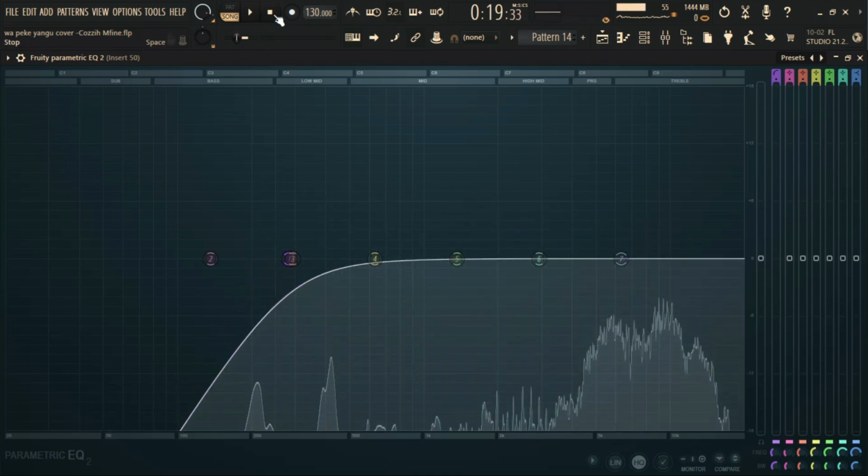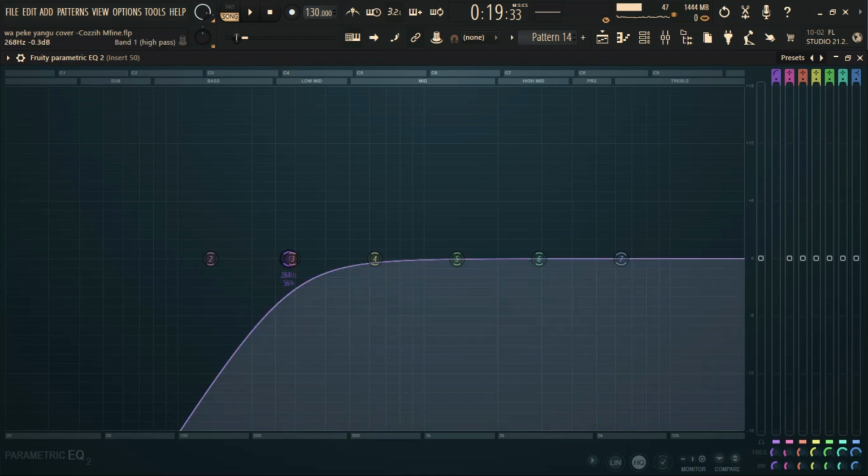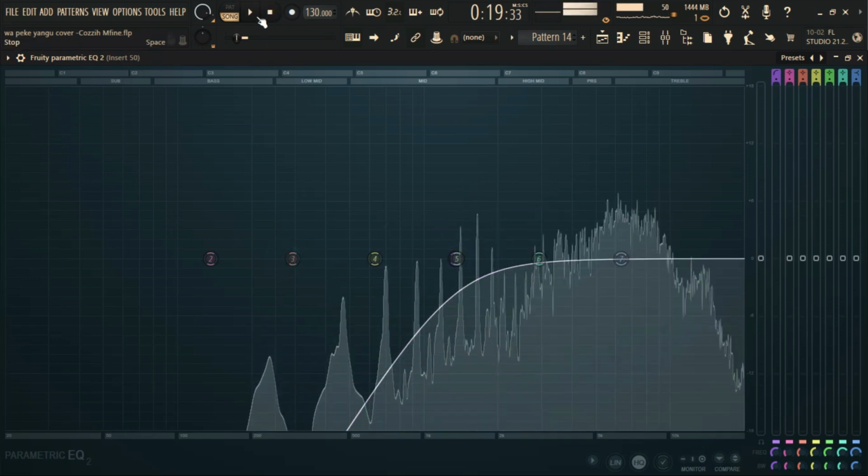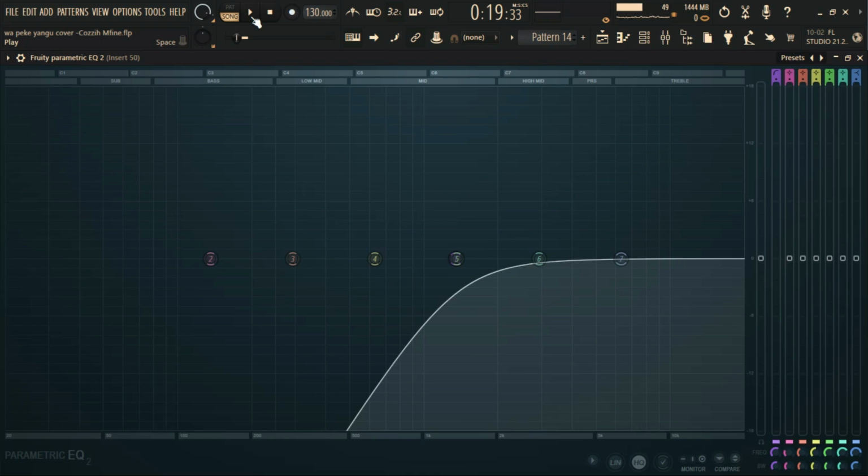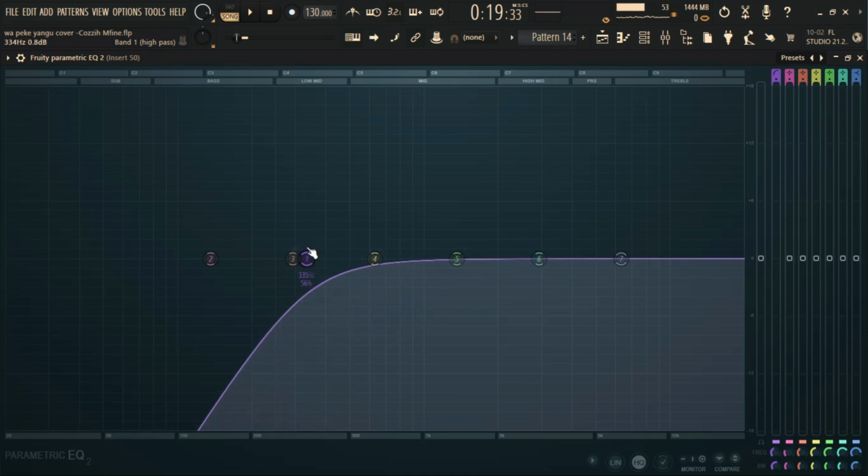So what you're supposed to make sure of is that when you're adding your low cuts, or when you're having your high cuts, you are cutting them at around 100 kilohertz, not kilohertz but 100 hertz. You are supposed to cut at those points, 100 to 200 hertz, because when you interfere so much on this, you'll sound like a robot. You'll not be sounding clear, and when you go to perform, you'll not be hearing yourself very clearly. So what I may say is you try using it at around 100 to 200 hertz for a quality vocal like that.